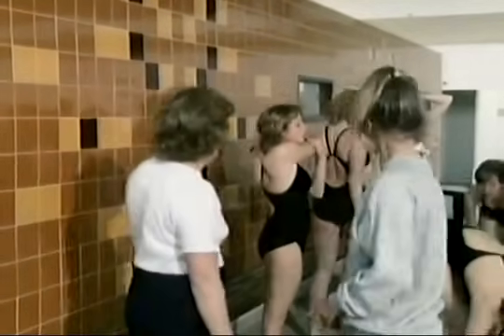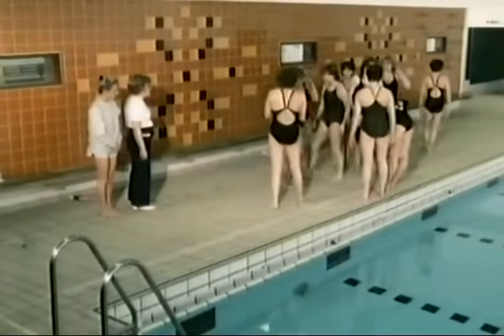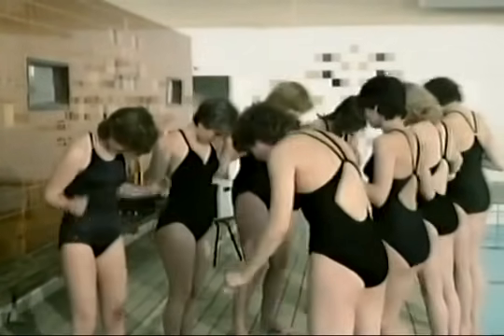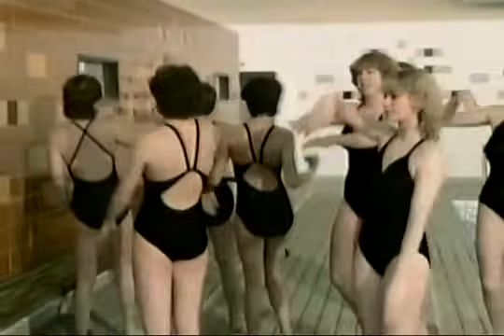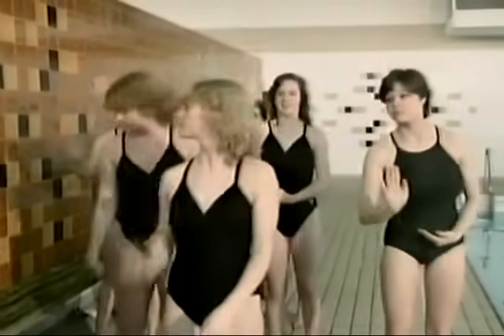Edna called the girls to begin: "We've done enough of the warm-up, so let's go into the beginning of the routine. Take up the diagonal. Ready? One, two, three, four, five." I was feeling a bit bemused. They were walking the routine through as they'd made it up, counting out every beat and checking patterns.